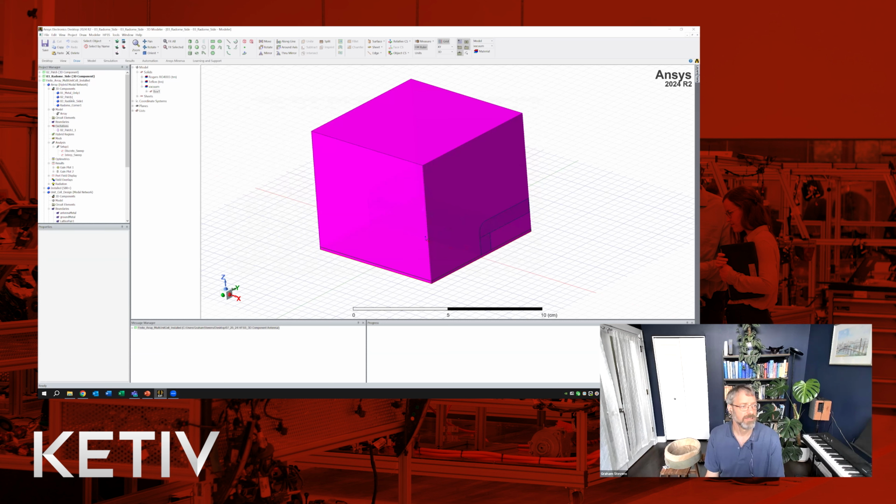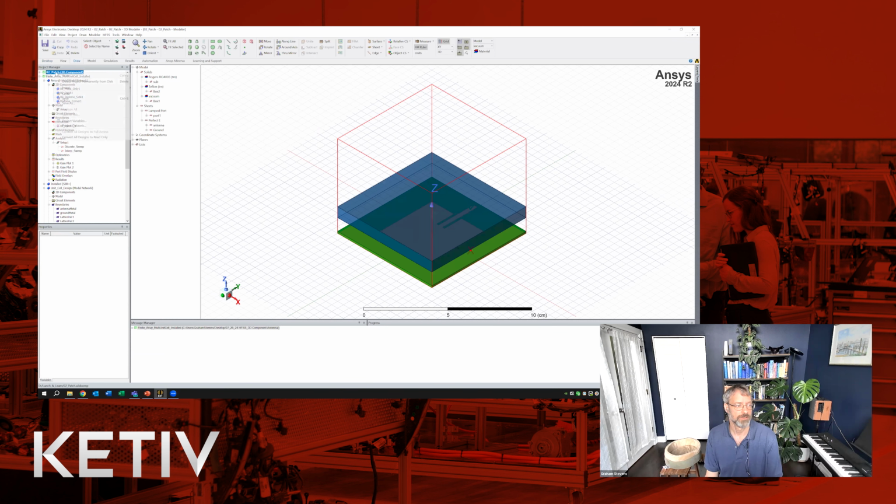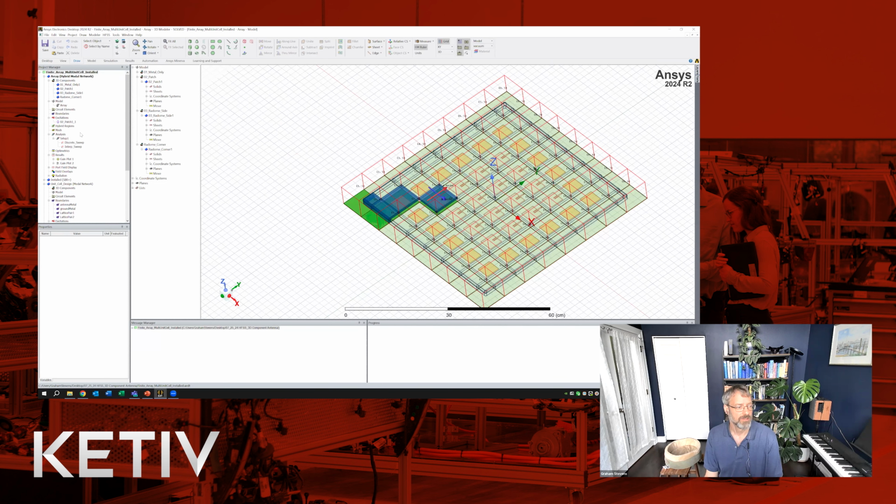Once you've added these 3D components, as I've shown you here, you can always edit definition and jump back into it. So if you need to change something, you can change it on the fly as well. And then, so that's our excitations. And then we have our standard setup in terms of analysis, where we do our sweep and so forth.